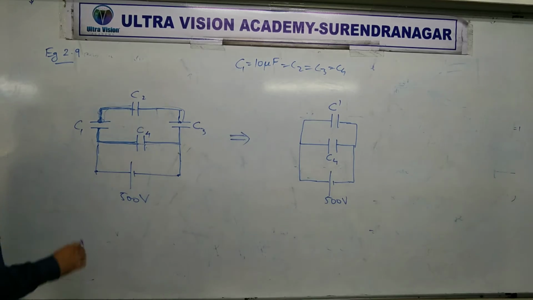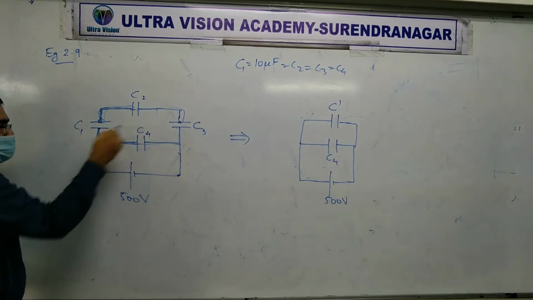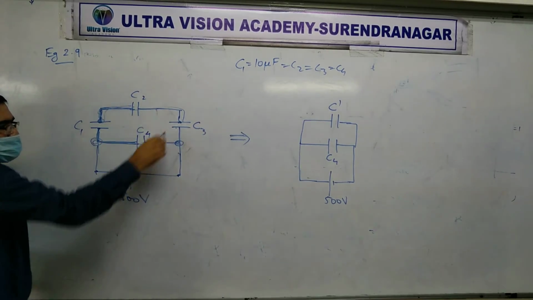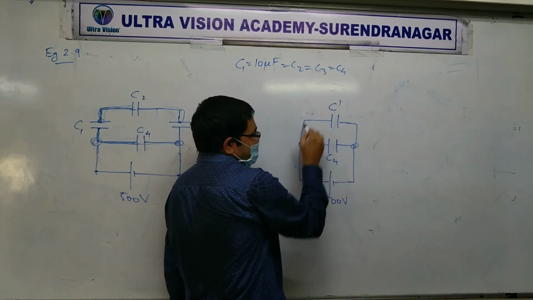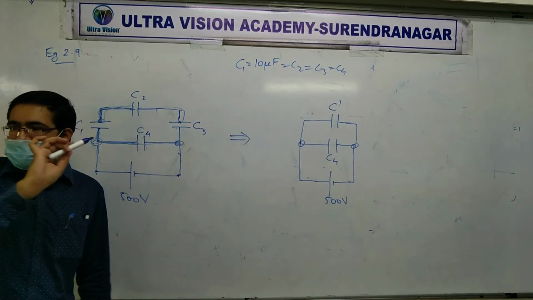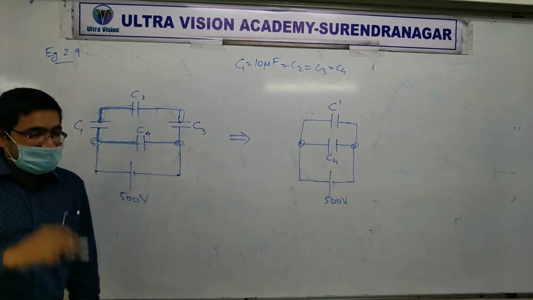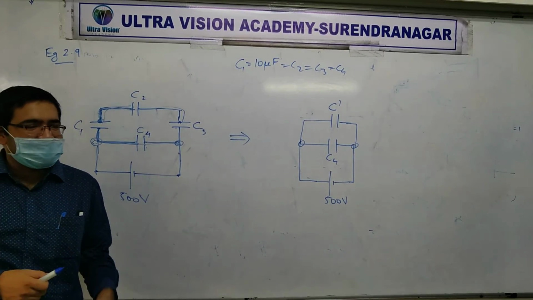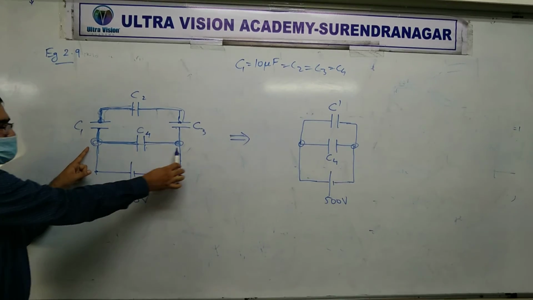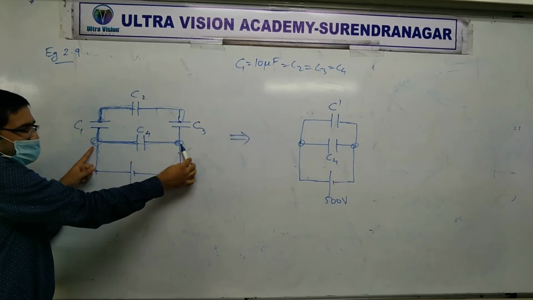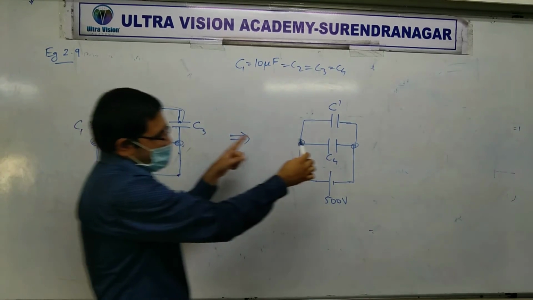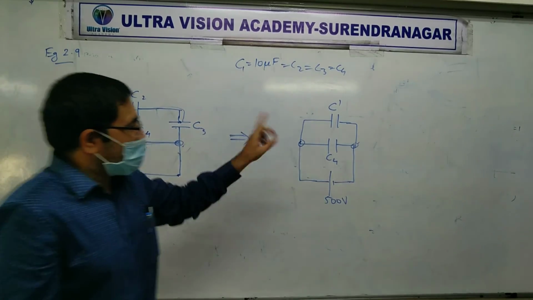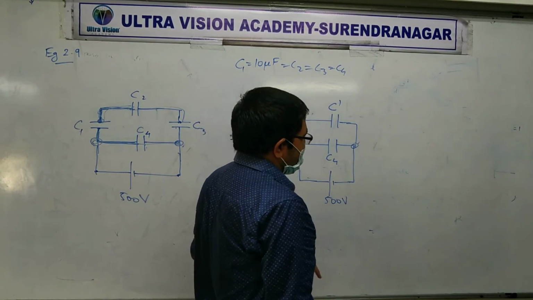It's worth noting, everyone. Have a look. This 1, 2, 3, they were in series. Do you realize they were actually connected from this point and this point? Yes or no? So just like that, here also we have connected their equivalent between this point and this point. Did you understand? Sure. You know how to find the equivalent, so the formula is the same thing. All three together were connected between these two points. Yes or no? Similarly, this is also connected between this. Got it? Sure. Okay. But what is C dash? That's what we will find out.